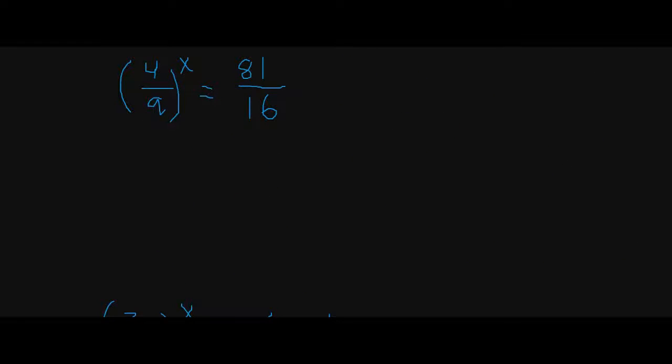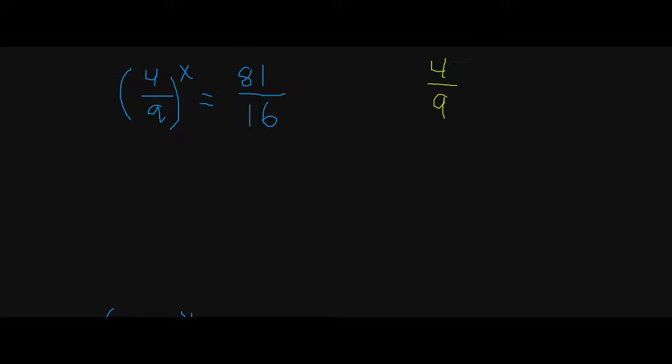All right, let's look at an example problem that might be a little bit more challenging for us to solve. Let's look at this right here. So we have 4 over 9 and 81 over 16. So I'm going to go ahead and write 4 over 9 over here and 81 over 16 right over here. And I'm trying to find a common base. All right, well, I can probably write 4 and 9 as 2 squared and 3 squared, but before I do that, I just want to see if I can reduce this so that this has a 4 and a 9 in it, right? So I look at 16.